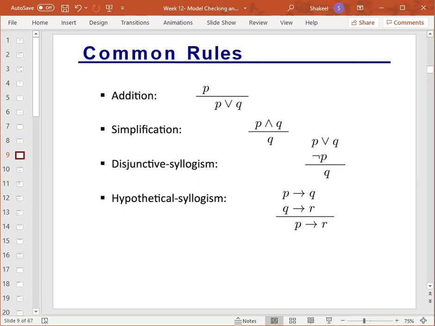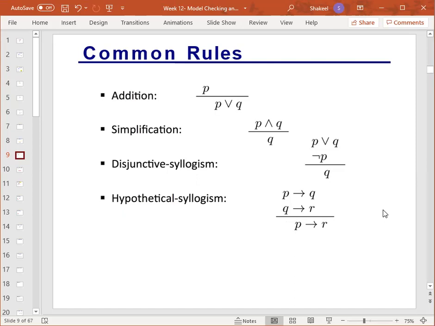The rule of simplification is by removing one of the propositions from a conjunction. If we know by definition of the conjunction that P and Q is true, then any of these elements of the conjunction is also true. So if P and Q is true, you could infer that Q is also true, and you could also infer that P is true. So a conjunction of literals can infer the truthfulness of any of the literals in the formula.